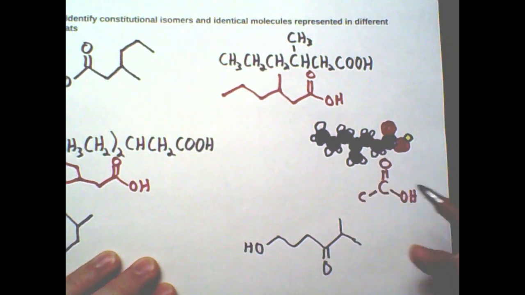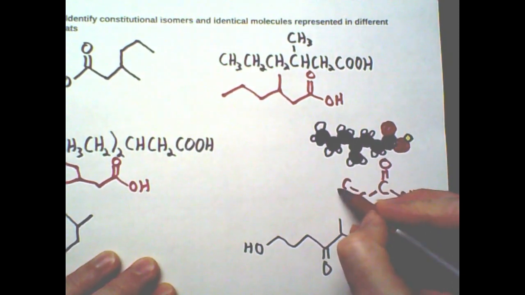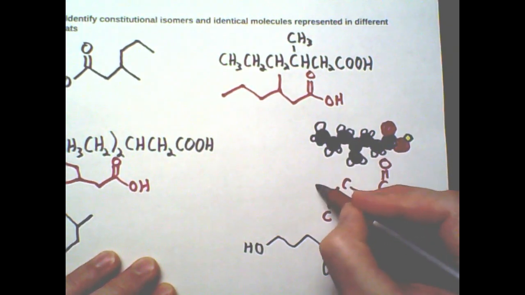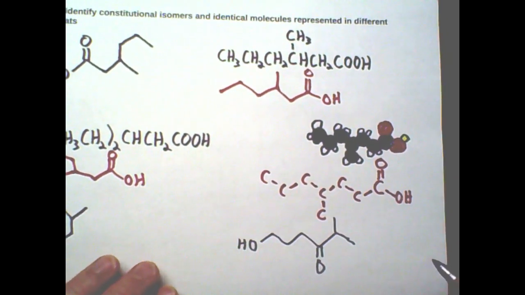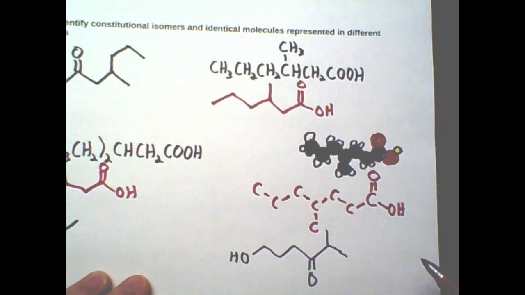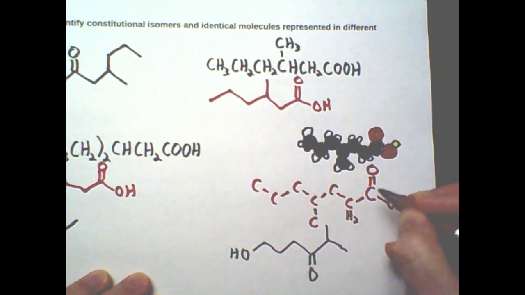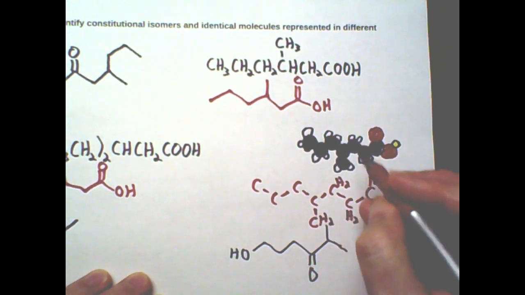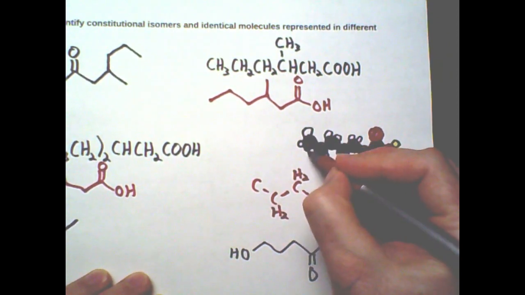And I'm doing this not as a line angle structure, so I'm going to have to redo it again. Down to a carbon there, up to that carbon, now in this picture I see two H's here, two H's here. I don't see any H's there. I see two here, two, 1, 2, and maybe 3.